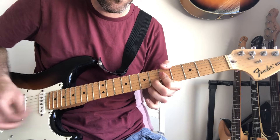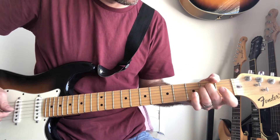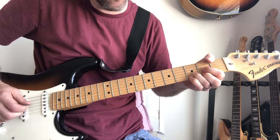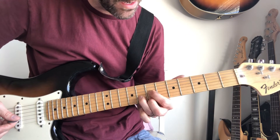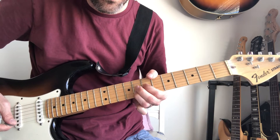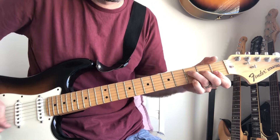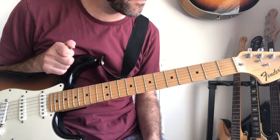So just put it all together. And then it slides up to here — that G. And then it slides up to here. Keep that D shape because you can do the same shape there. And then just bend that G, but hold down the B. Hopefully you all got that. So that's the verse.